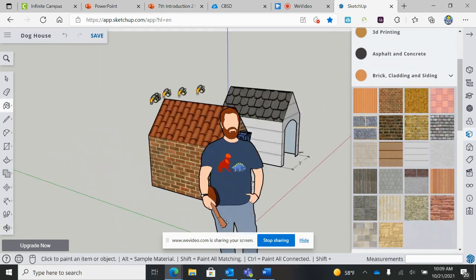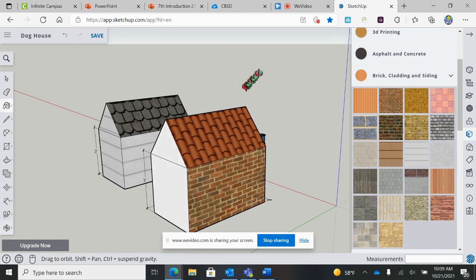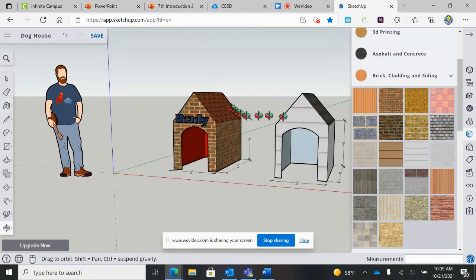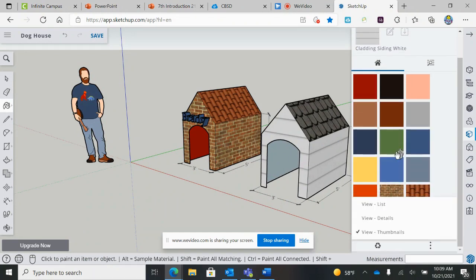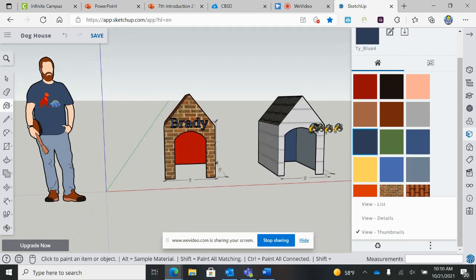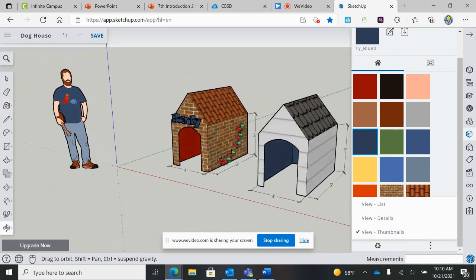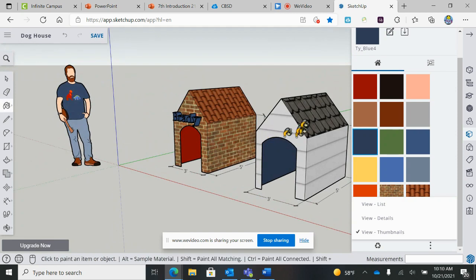And we can use that rotate tool again and rotate around the screen. We can also just use colors. So we can just go to click on this home screen, and then we have just these other colors here. So maybe I'll have a nice blue color inside my doghouse. So you can make your doghouse and the materials on it whatever you would like.